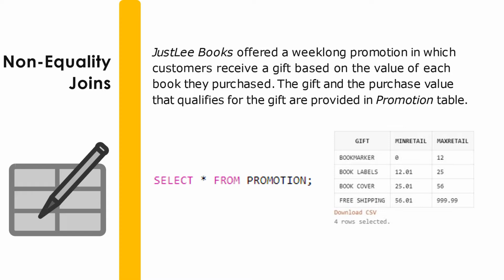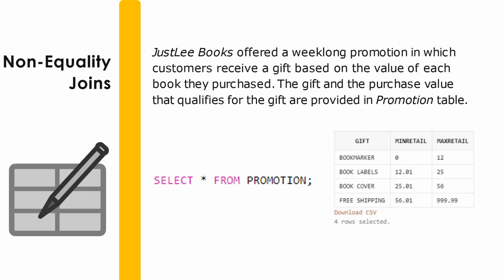Justly Books offered a week-long promotion in which customers receive a gift based on the value of each book that they purchase. The gift and the purchase value that qualifies for the gift are provided in the promotion table, as we can see below. If the book purchase is between $0 and $12, the customer will get a bookmarker.